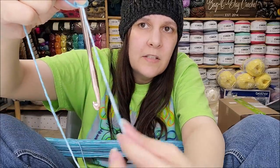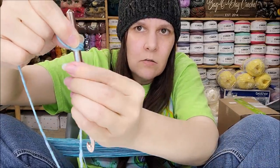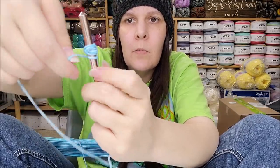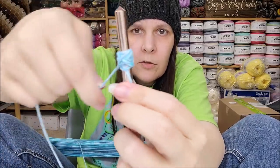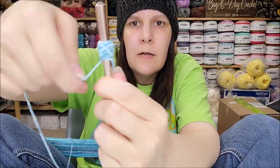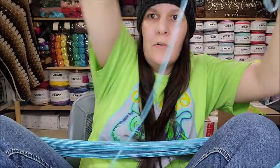So now I got my center pull string. It's just kind of hanging down on its own. That's fine. And I'm just going to wrap and just slightly twisting my hook, or the hook that I'm using, or whatever you're using, a straw or just, you know, anything. Each time, just barely twisting it. And that's how we're going to do the center pull one. But we take it off our legs the same way we did old school style.